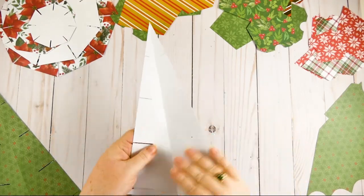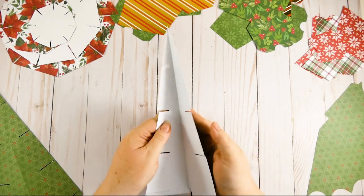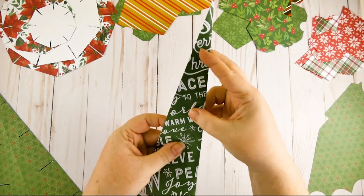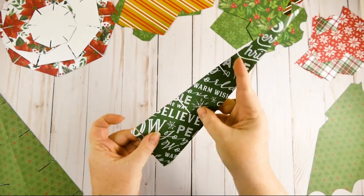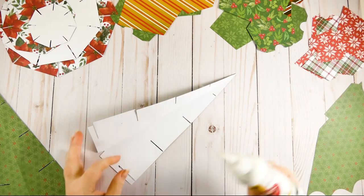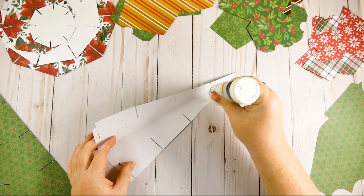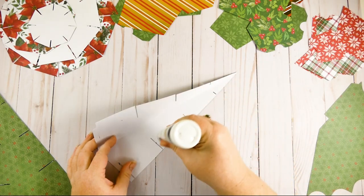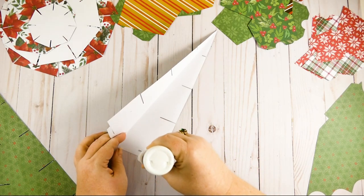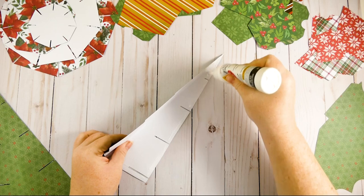Let's start with the supports. We're going to fold each of the eight supports in half. If you score them or use the perforated lines it's going to be easier, but you still might want to go slowly to make sure you get a really good center crease. You want each of the slots on either side of the fold to match up. If they don't match up, trim them with scissors so they'll slot into the base easily. Then glue just the edge here with tacky glue — make sure you put some glue at the bottom.